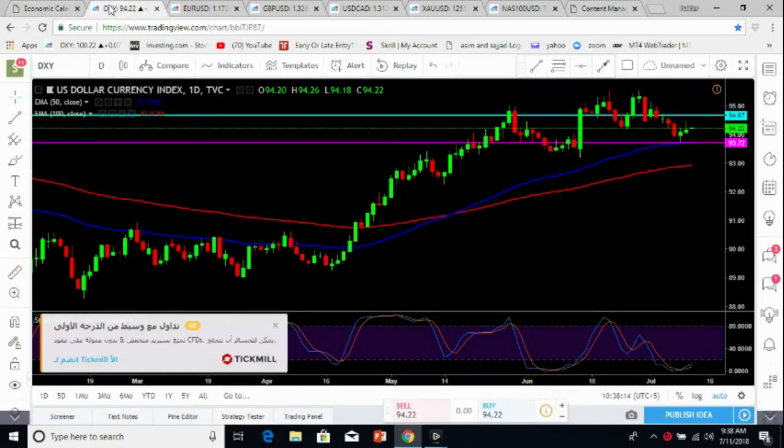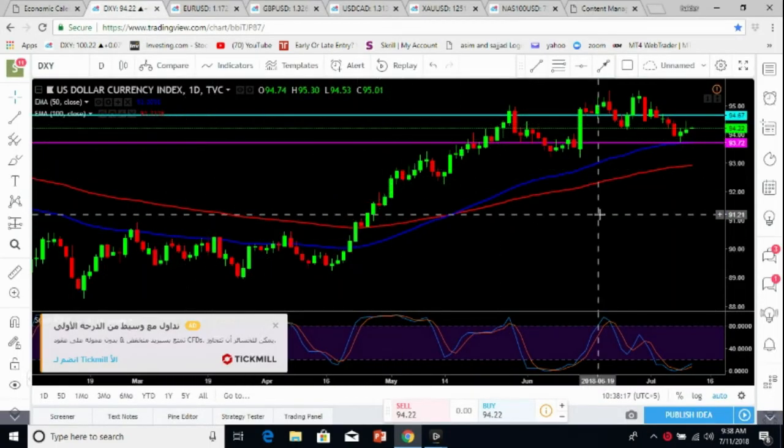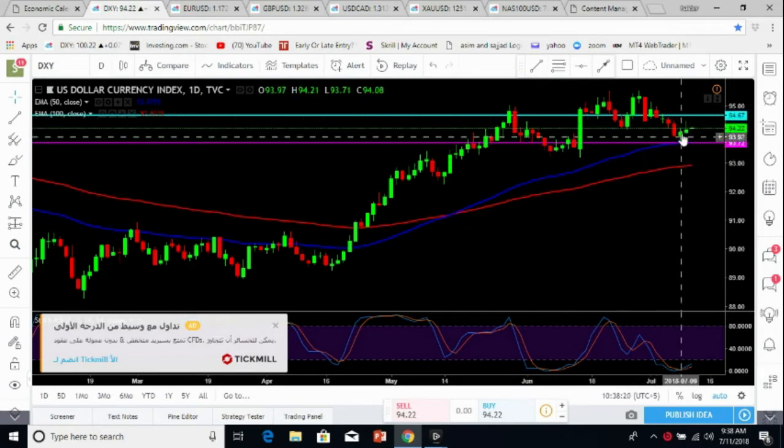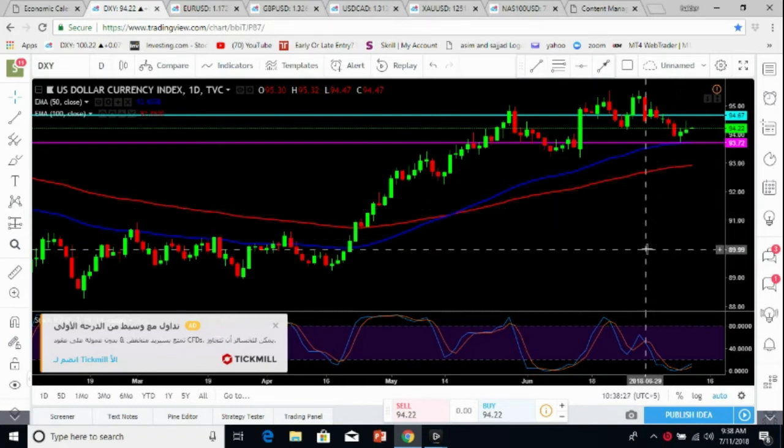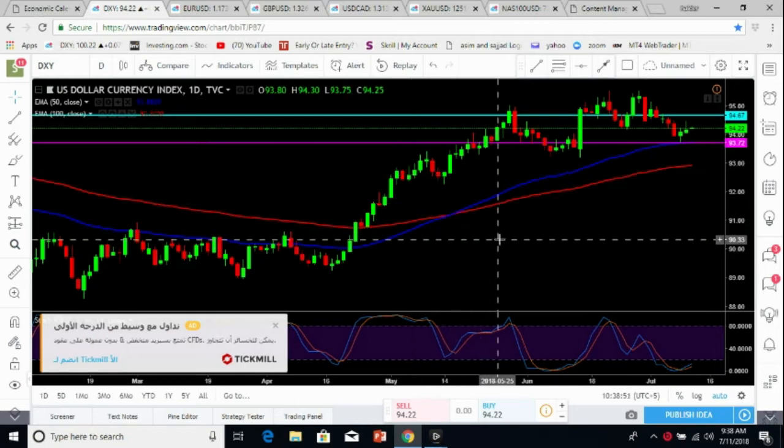We start with the DXY US dollar currency index on the daily time frame. It's looking good, though yesterday's close wasn't very tempting, but this morning the market opened with a gap up. This was quite interesting because right now US and China relations are not very good, and the trade war is still going on. We were expecting that the US dollar would drop badly, but it didn't. It's trying to go up, but anything is possible. Today my target is 93.72. If it drops again, and if it keeps the current move, it can go to 94.67 and above.